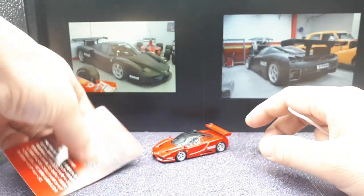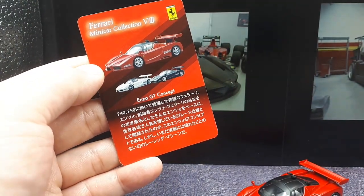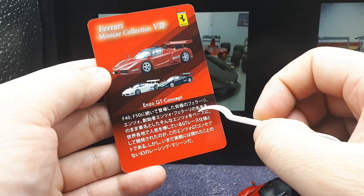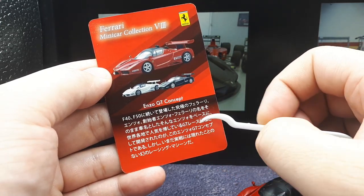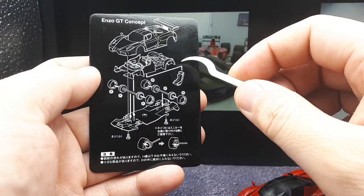And it comes with an info card. Let's see if we can make out any of this stuff. I guess in the past those were Halo vehicles, but I can't really make out any of that. And yes, it was a model kit. Alright.